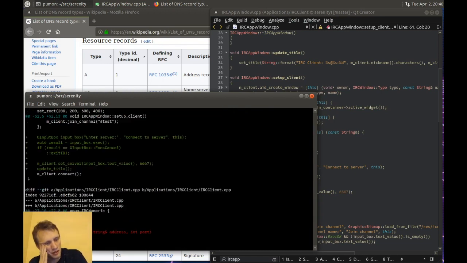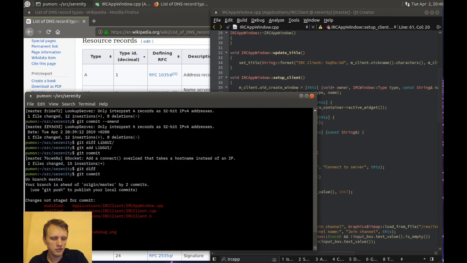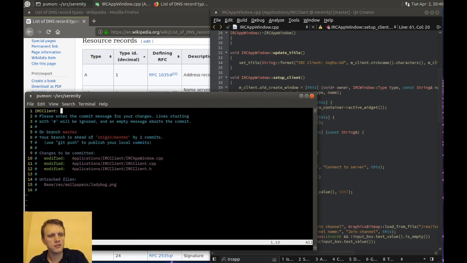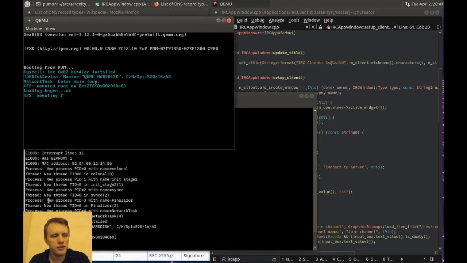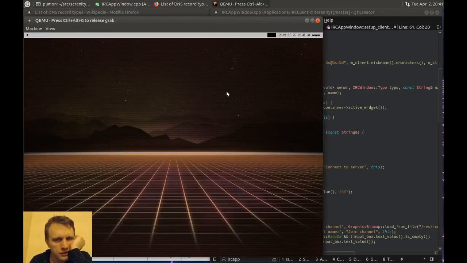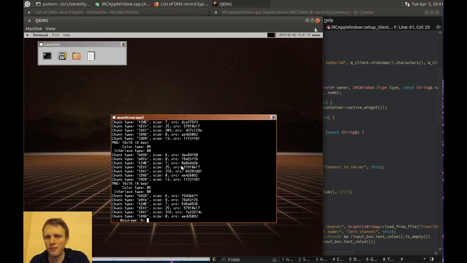What did we have left? The rest of the stuff, right? So git commit, IRC client. Ask the user for IRC server to connect to at start. And that's pretty cool. Let's just verify that canceling that dialog would do what you would expect as well. Yeah, it just exits. Okay.